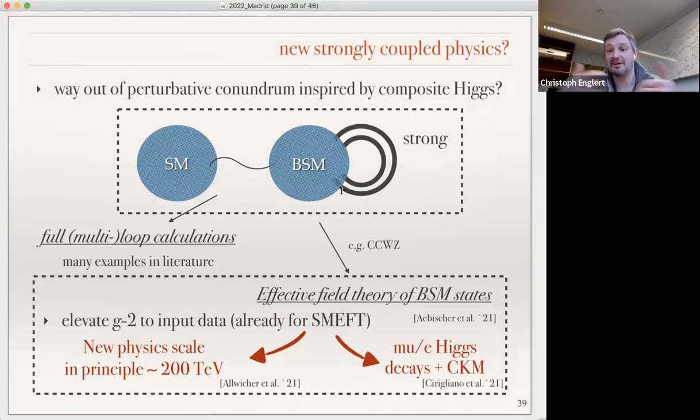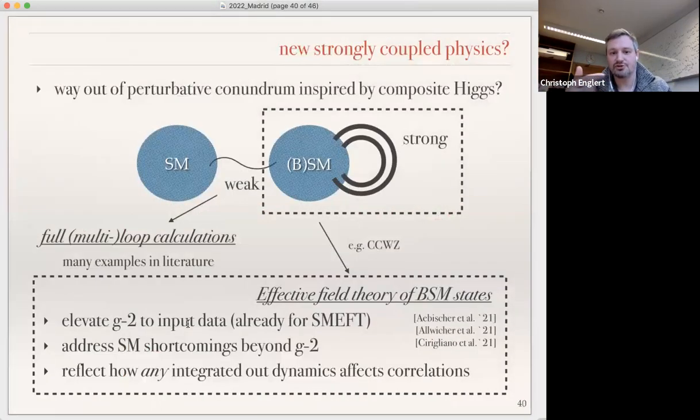So you can treat the standard model plus the extension as an effective field theory. And that elevates G-2 to input data, pretty much like the Fermi constant is an input to the electroweak standard model. And then you can ask the question, what is the precision that we gain from G-2? How much can that inform an ultraviolet completion if you buy into G-2 becoming an input parameter of your theory? And you can actually reach something like 100 to 200 TeV, so very, very far outside the energetic coverage of the LHC and any future collider that we can even dream of technologically.